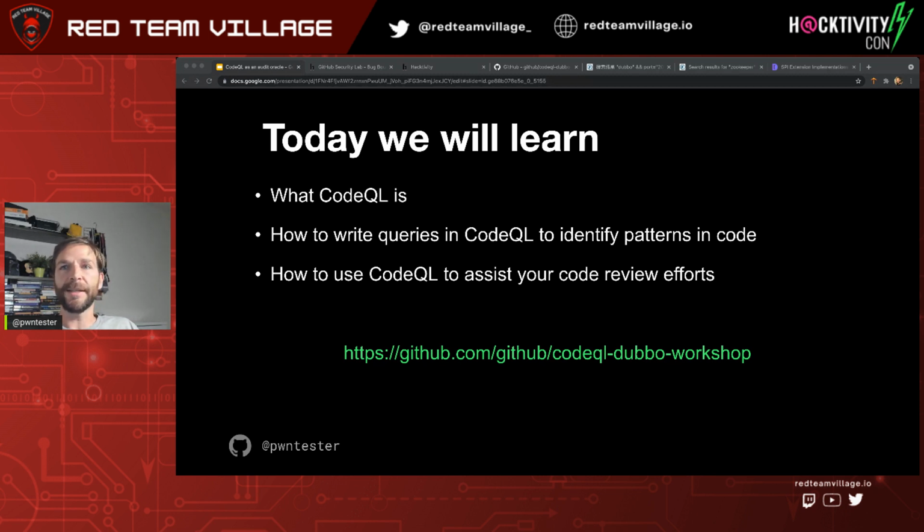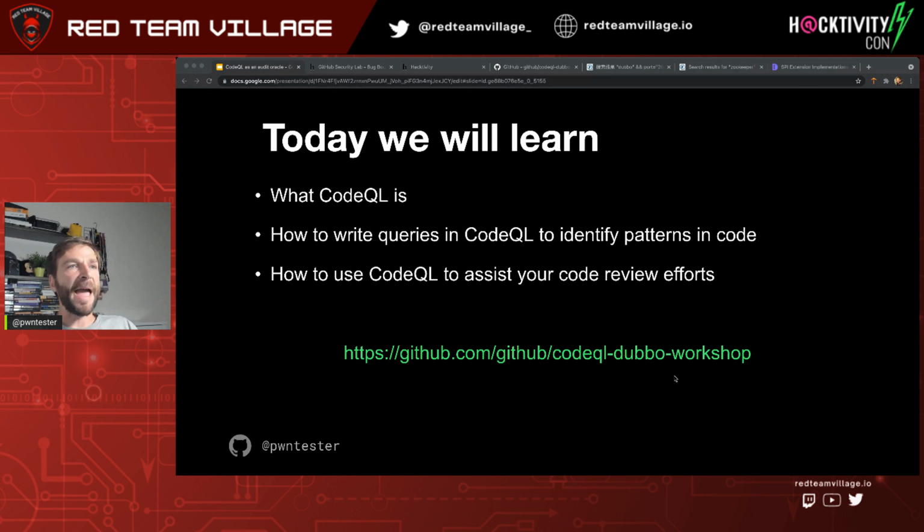So today I hope that you can learn what CodeQL is, how to write CodeQL queries, and also why you should learn it, because CodeQL is a language that will allow you to find bugs, and you can do it in multiple ways, right? You can integrate that into your build pipeline, or you can, for example, use it to do what we call variant analysis. We will do a little bit of that during the workshop. But what we are going to focus on today is using CodeQL as an audit oracle, which means that you will be doing your manual code review using your IDEs and tools of your choice, but then using CodeQL to answer questions about, well, what's the attack surface of my application? What is the data that I can control, which leads to some dangerous things, right?